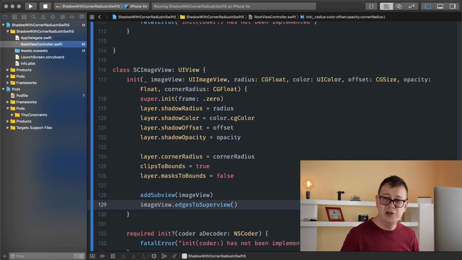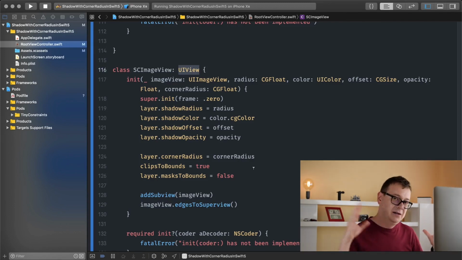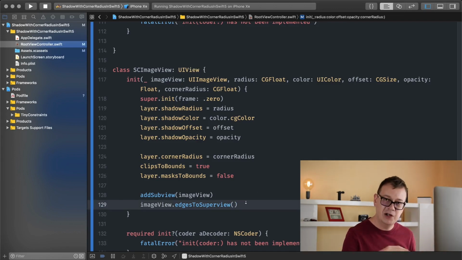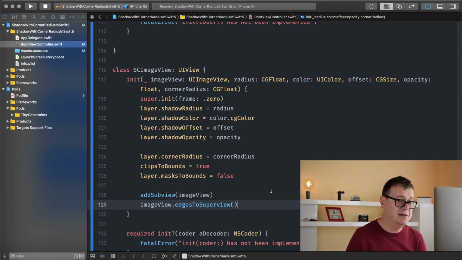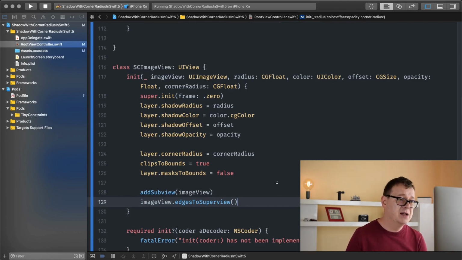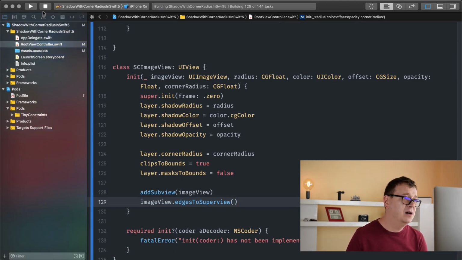Now, if you don't use TinyConstraints, that is perfectly fine. You can anchor this to the views, and this is the view, to the top, bottom, and the left anchors. Okay, so you could do that. This is just the convenience for me. If you take a look at the code inside DocUI, you will see a more elaborate anchoring. So I'm not using TinyConstraints there, obviously, because maybe we want to remove TinyConstraints or you don't want to use them. Okay, so let's build and run and see.